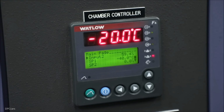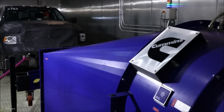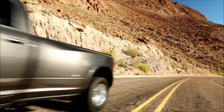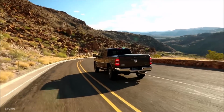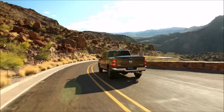Temperature testing is very important for all of our thermal dynamics and for our cooling systems and all aspects of the vehicle. Our search for the harshest environment takes us to the most challenging areas at the meanest time of the year. One in particular lies outside our Arizona proving grounds at Davis Dam, a well-known 6% grade where in the summer temps reach more than 120 degrees.